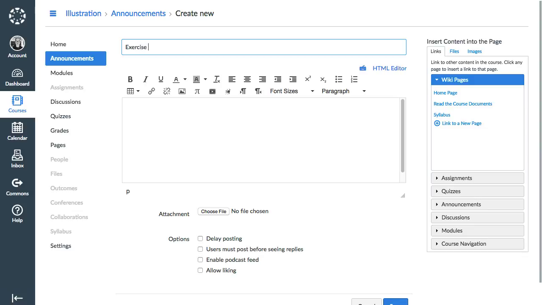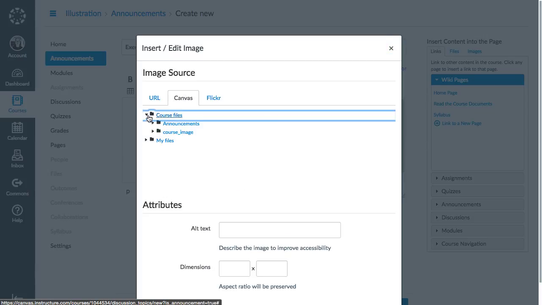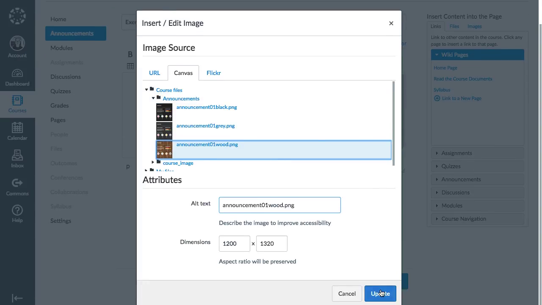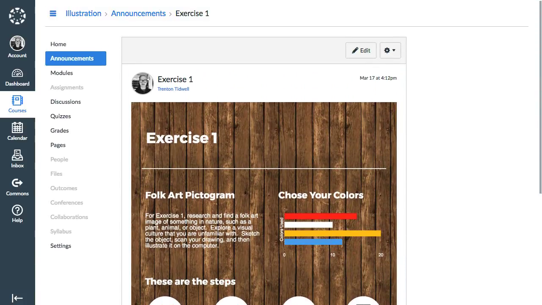Create your announcement by first adding a title. Use the content editor to format your announcement message. You can embed an image in your announcement, or below the content editor, you can attach the image to your message. Using an image or a video in an announcement is a great way to create visual interest and to encourage students to pay closer attention to your communication. As they say, a screencast video is worth 1,000 words.